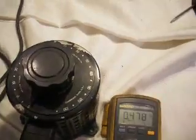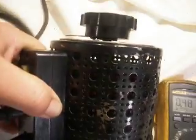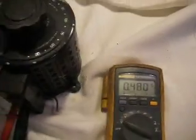It still functions. I've cleaned off the wiper and the contacts with DeoxIT. And to tell you the truth, I really didn't need to, but I thought it'd be a good thing to do. Anyways, there you go.